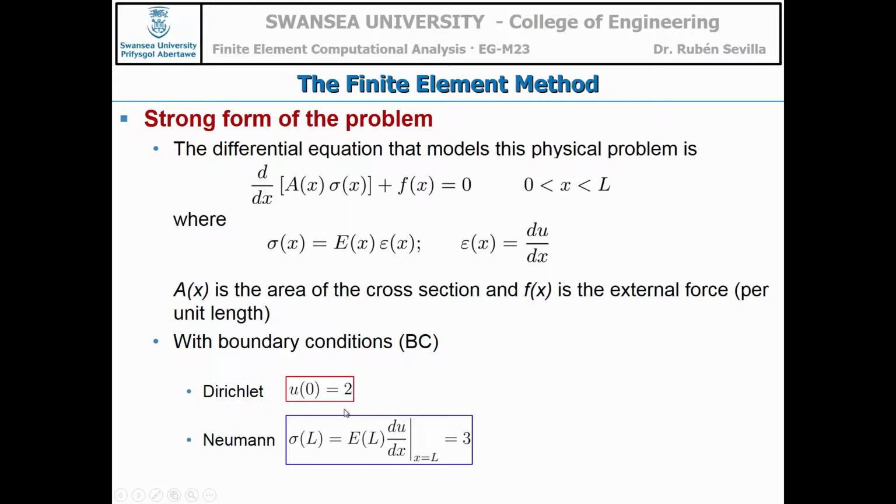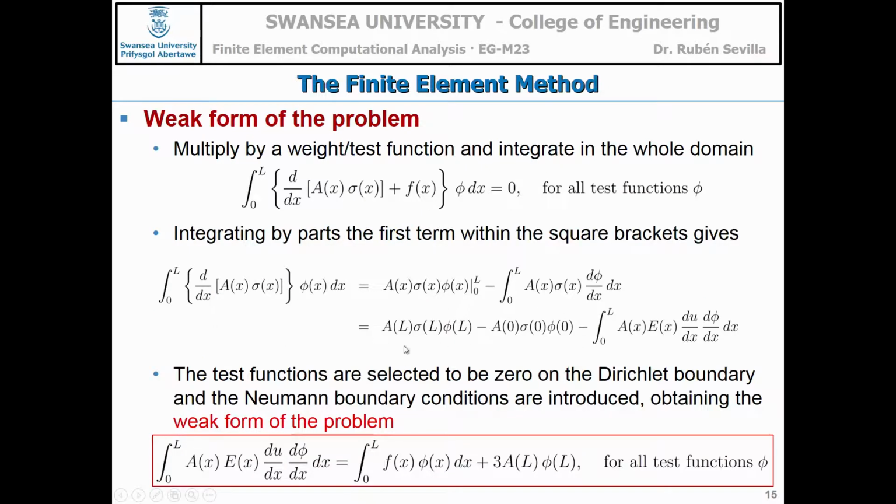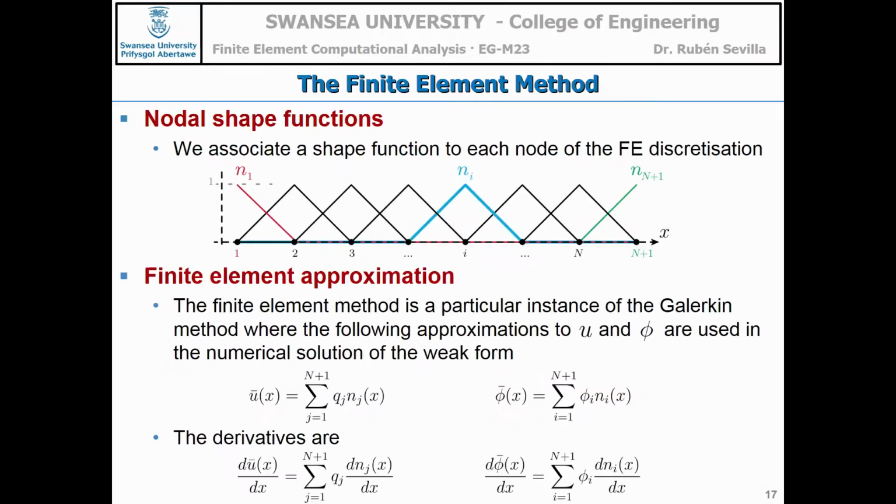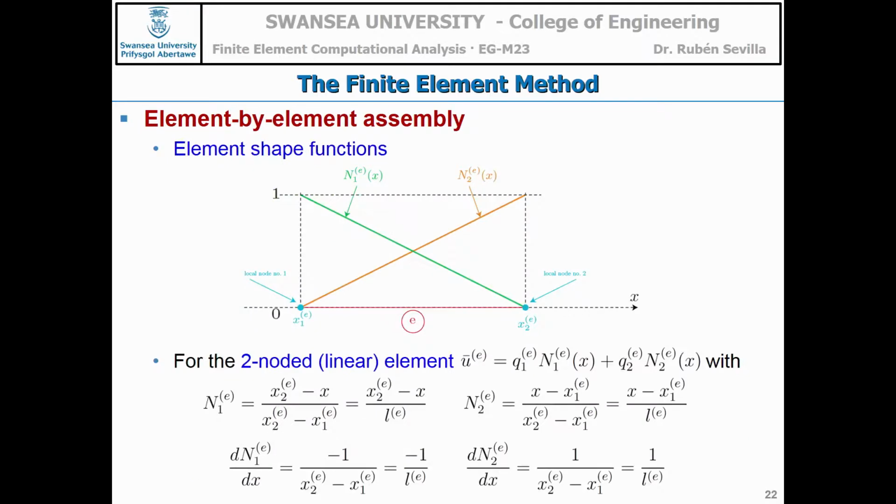On the left of my bar, I had a known displacement, u0. But when you do the weak form and you integrate by parts, what happens is on the boundary you have the stress. The stress at L, the stress at 0. And you say, right, the stress at L, I know it. But the stress at 0, I don't know it. I know the displacement. So what do I do? And I said, okay, we are going to forget this term. We are going to build the system. And when we have the system built, we are going to impose that the displacement is known at that particular point. Okay? If you remember, this is how we said we were going to do it. So let's do it.